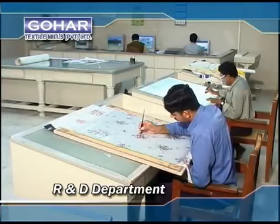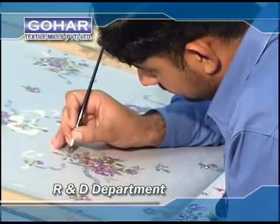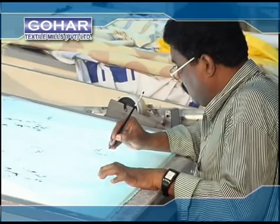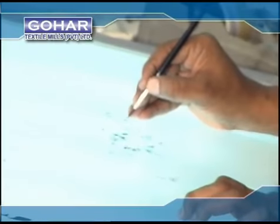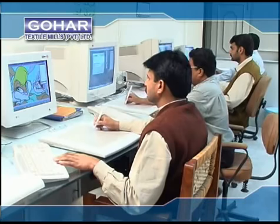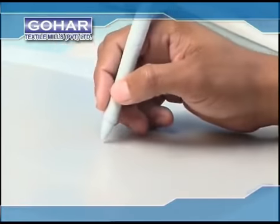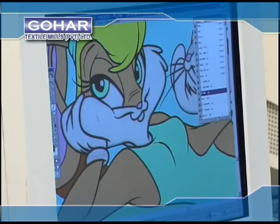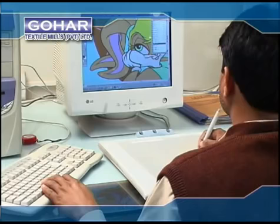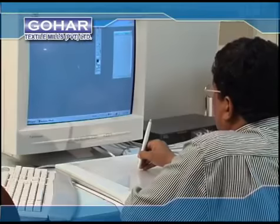In order to achieve and maintain market leadership, we have invested significantly in extensive research and development facilities. To stay abreast of the latest trends in print and fabric confections, we get consultations from European designers, and our representatives visit various top-of-the-line stores in foreign markets regularly. That market data is then converted into our own registered designs through our R&D department and offered to our customers.